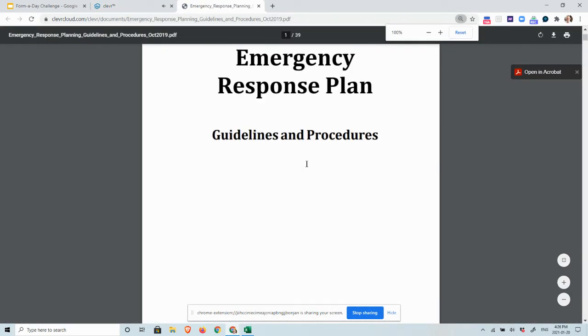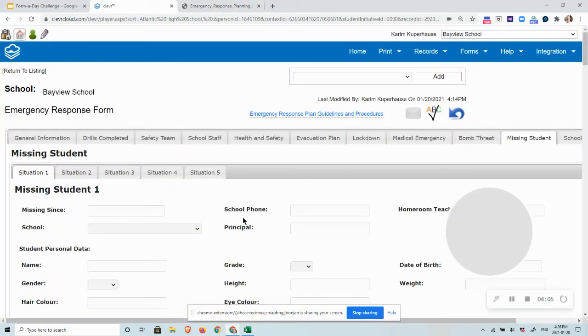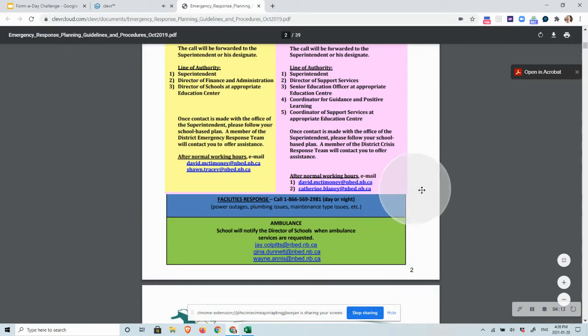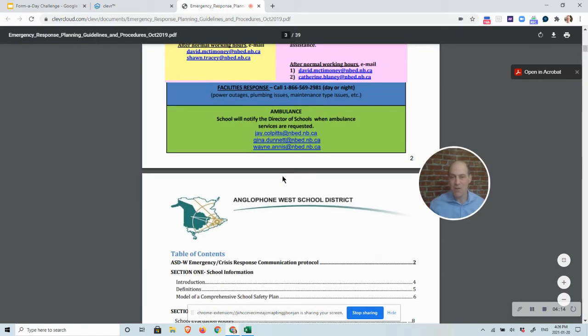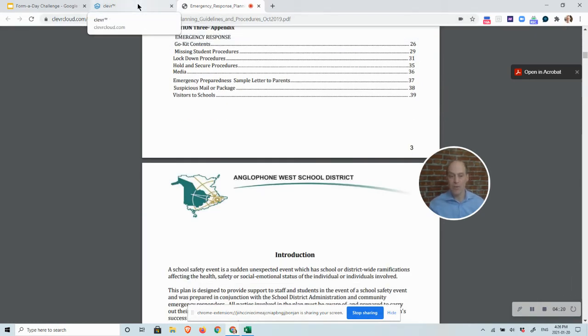And with our print editor, you're able to pick and choose what fields you would like to see in a printout. So if I click on the printout over here, you will quickly realize that it's completely different than the user interface that you see over here. And the reason being is that you can pick and choose the fields that you want. You can custom design your PDF printout. You can put whatever it is that you want in here and really customize it and make sure that what you're sharing on your district website in terms of a plan really is aligned with what you want your community to see.